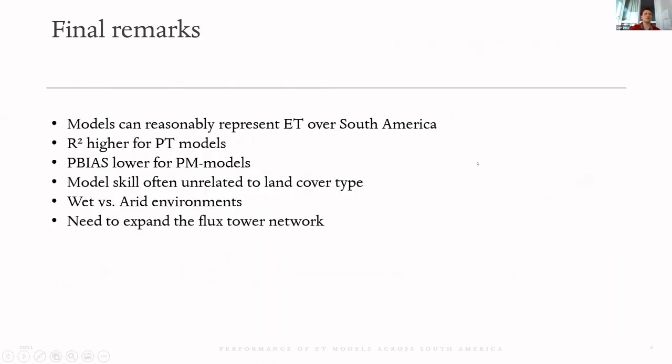So some final remarks. Usually we can see that models can reasonably represent ET over South America, despite some differences between models. For instance, we found higher R2 in the case of the PT models, whereas bias was lower for PM models. We also noticed that model skills are often unrelated to land cover type. And as I said before, there's not a single model that works best for all environments, but usually wet environments produced better results when compared to arid environments.